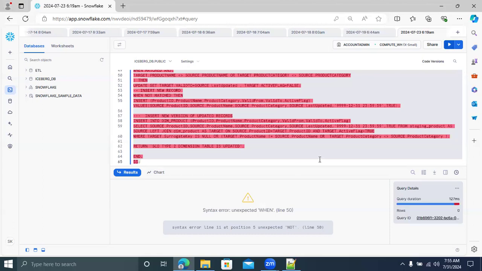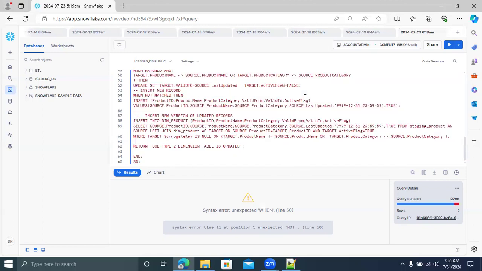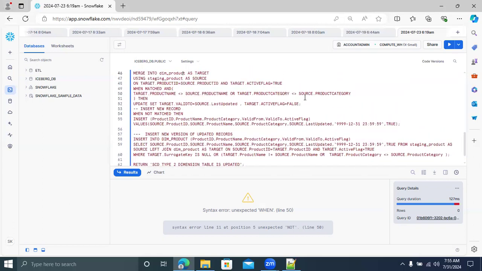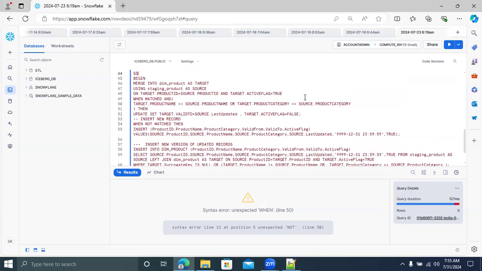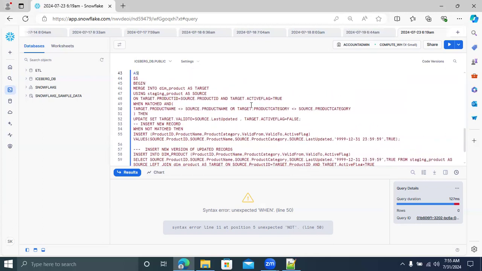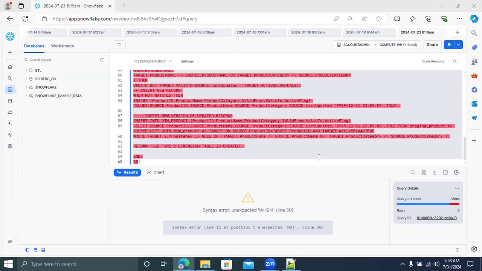Now it's giving unexpected when condition. Okay, we'll check where we have used the when condition. We have used the when statement here, when matched and when not matched. Everything is good. Guys, I'm getting the syntax error, unexpected when condition.